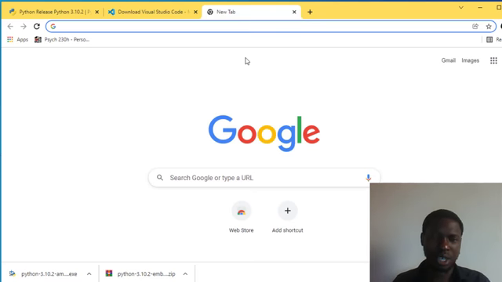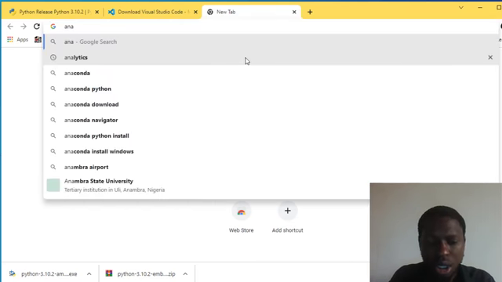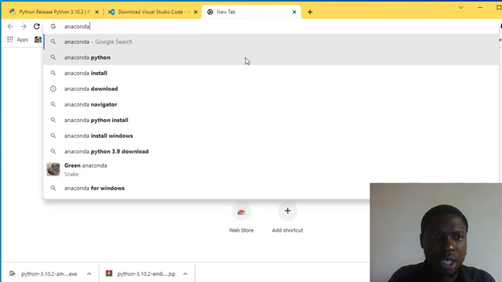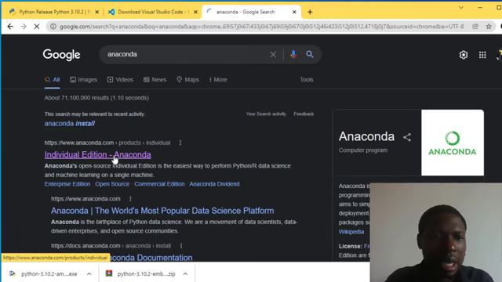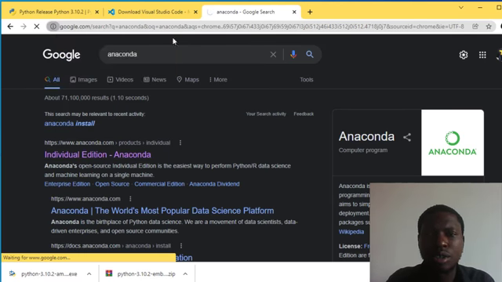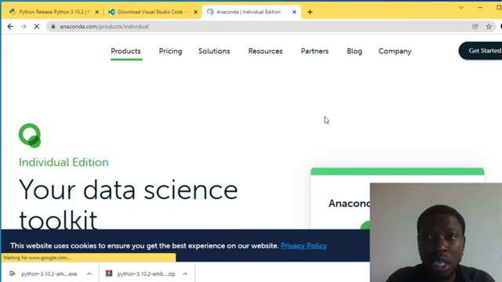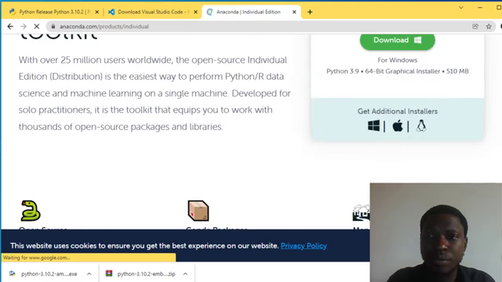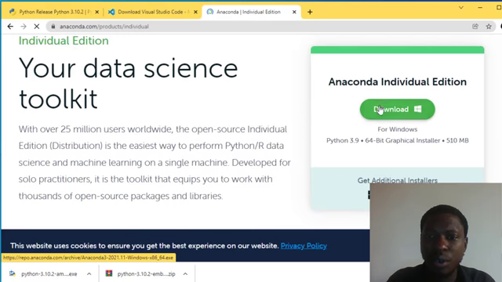Jupyter Notebooks. Okay, how do you get Jupyter Notebook installed on your computer? You need to install the Anaconda package, so anaconda.com, Individual Edition. I'm going to click it. Of course, you want to go down to where you see the downloads. So you want to say download for Windows, or for Mac or for Linux. You click the preferred one and you download it.